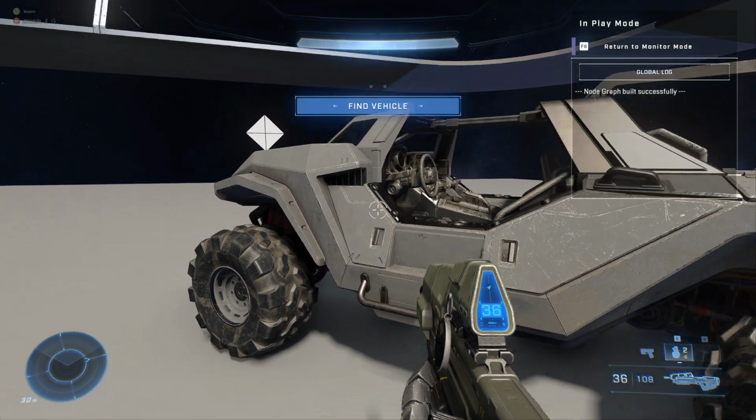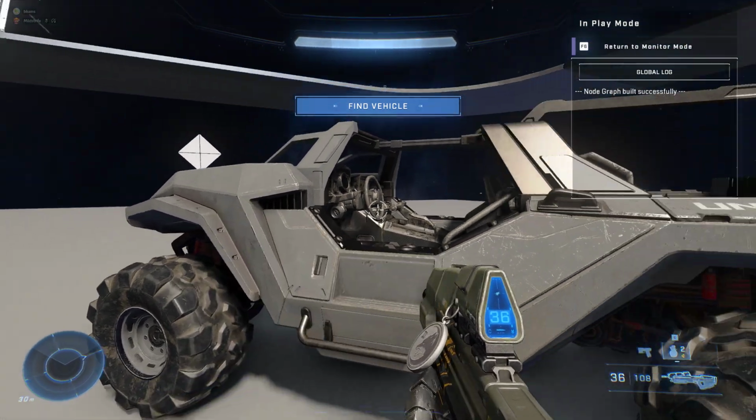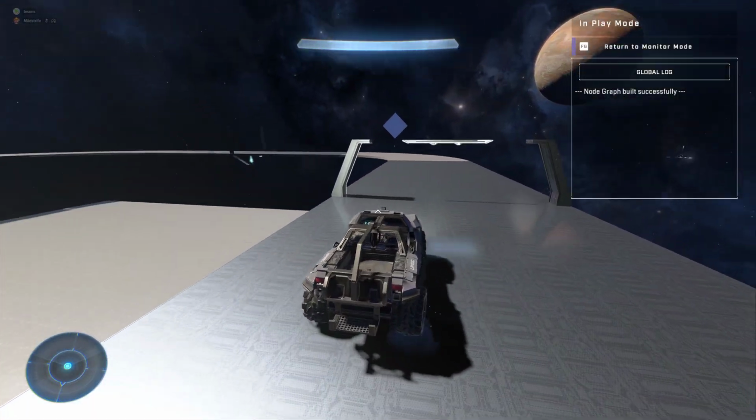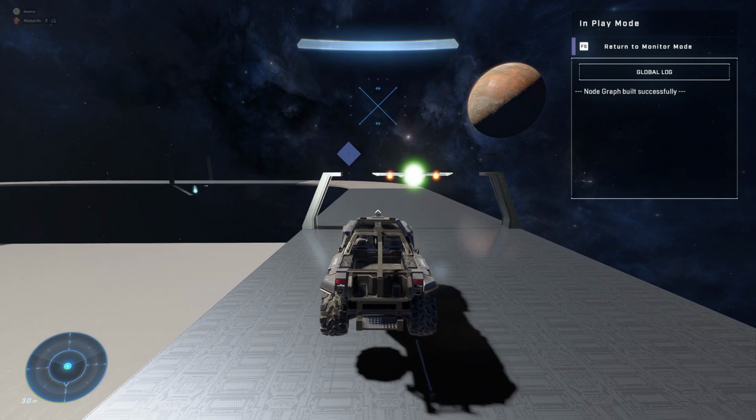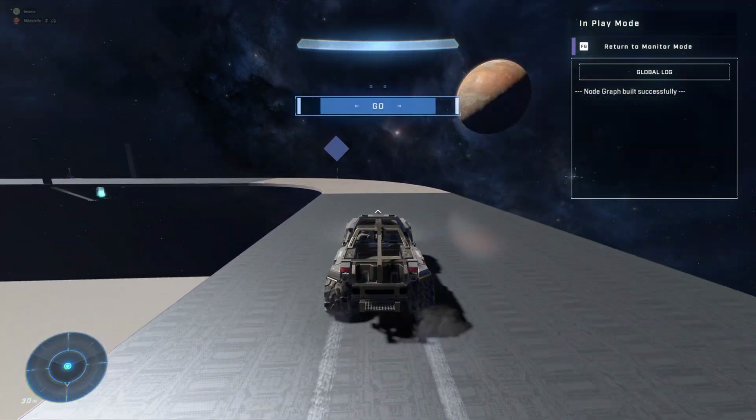We have found our vehicle, let's go ahead and get inside. I wonder what will happen. Bada boom! We are teleported onto a racetrack and you have been involuntarily assigned to one. Now you must go! Fight for your life!